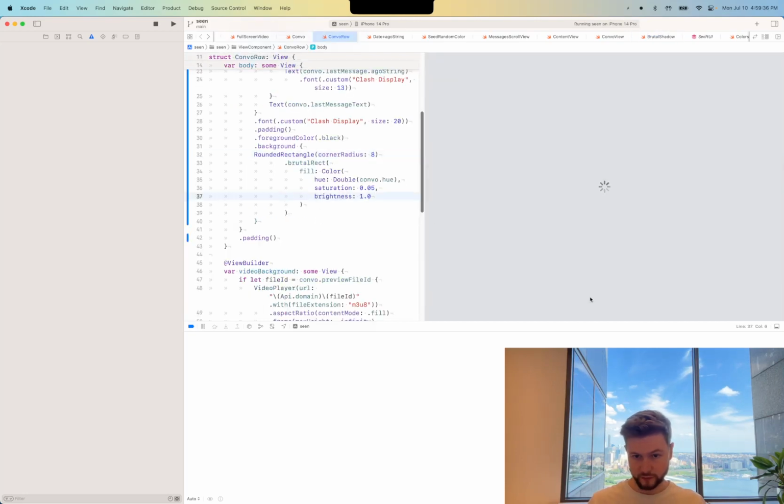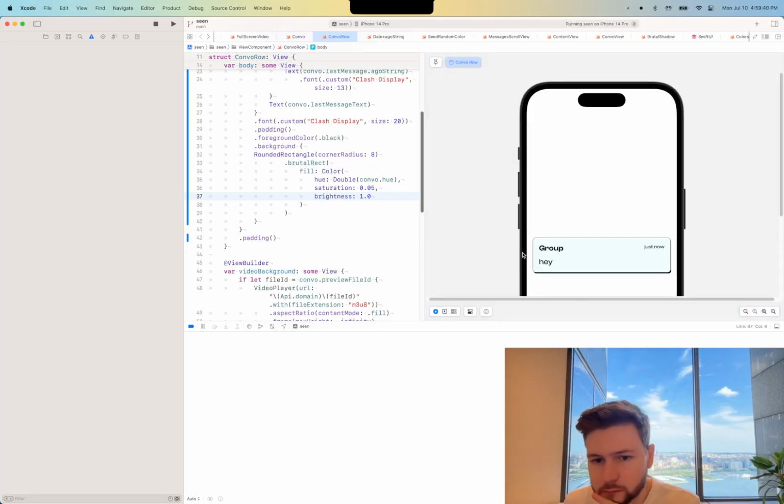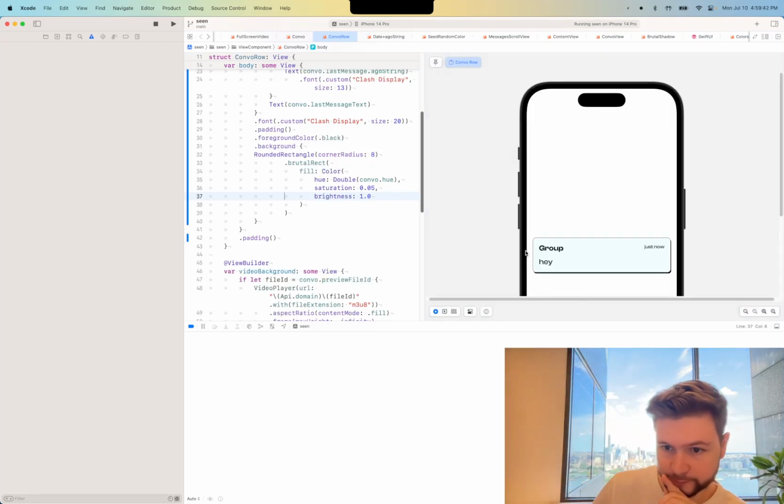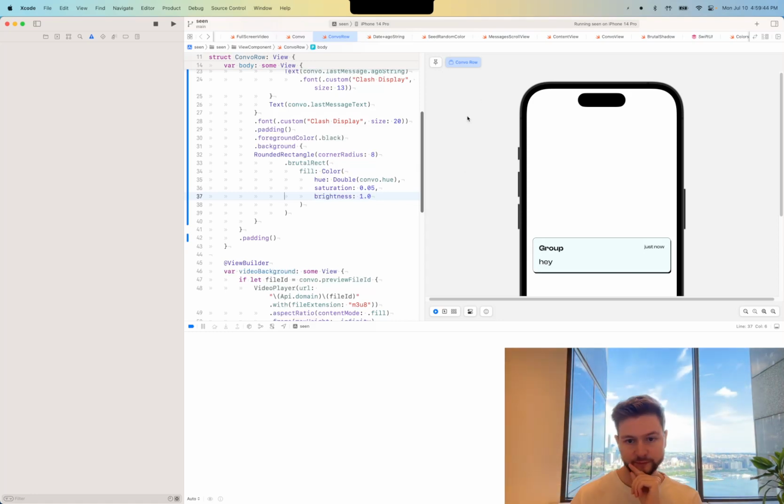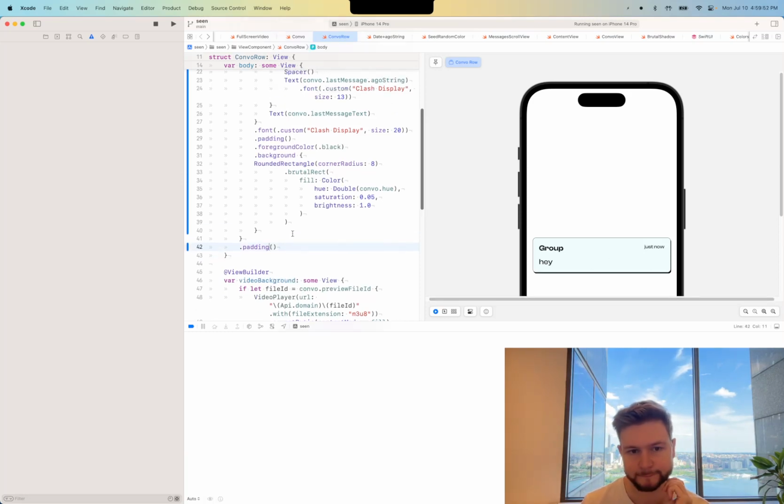Let's see if this looks about right. Yeah, I love it. That's perfect, actually. So now we have a way more precise way of drawing rectangles, which is nice. Which is very nice.